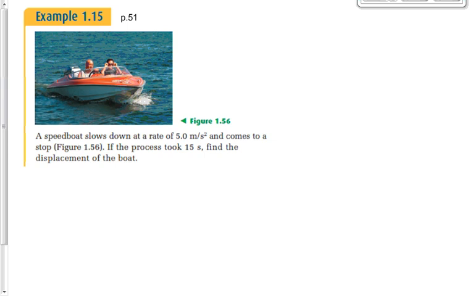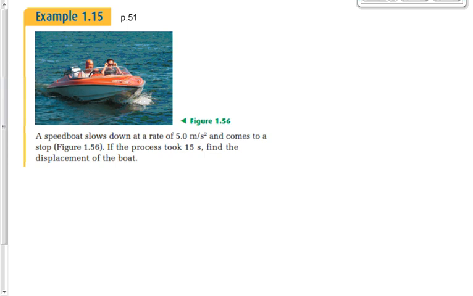Group A, Group B. Okay, we're not worrying about givens yet until we establish what kind of a problem this is. Group A or Group B? Is it constant velocity or is it speeding up or slowing down? Speeding up, slowing down, right? Specifically slowing down. So that makes it what kind of a problem, Group A or Group B? James, is it Group A or Group B? Yeah, it's Group B. Okay, it's an acceleration problem or specifically a deceleration problem.